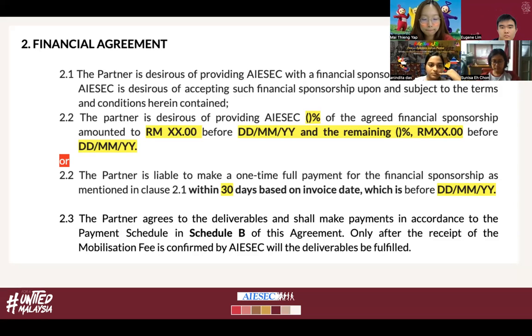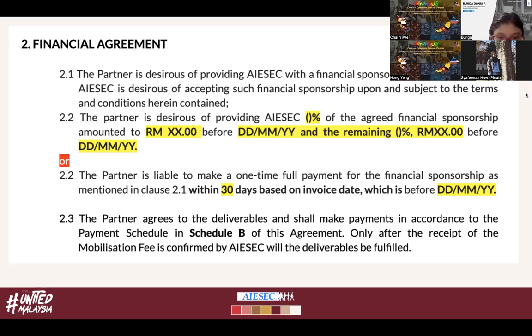I remember in Help we had one partner, they paid half of it before the project started and another half after the project closed. So if that happens, then you have to be able to write that. And usually you can ask for support from FL because they should be able to do it now. So this is where you write all that information about the financial matters and also the deadline and all those things.